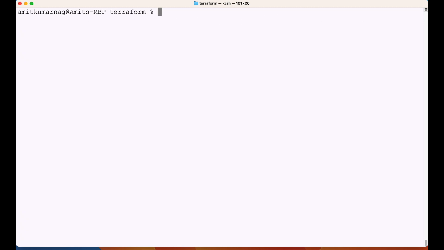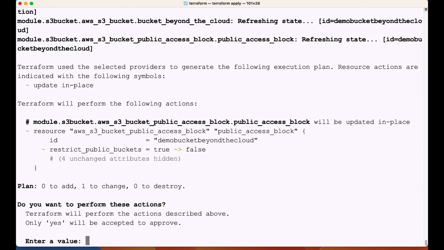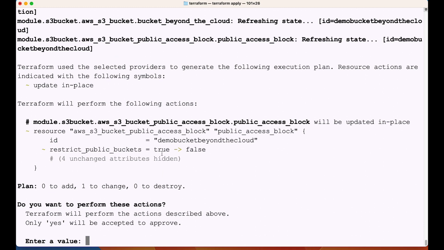Now if we clear the screen and run Terraform apply, in the apply section we see that it needs one approval, and as long as we don't give the approval, the DynamoDB locking will still be there. So if we see here, it says acquiring state lock, and there is no release lock. That means the lock is still there.